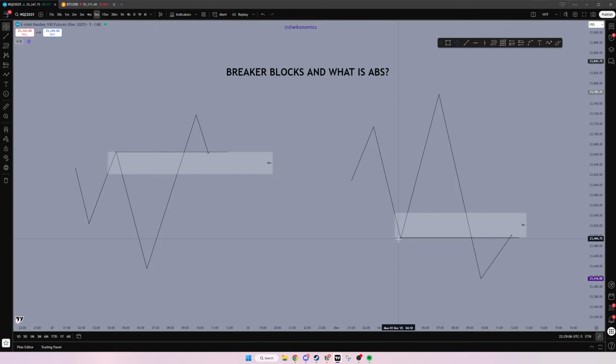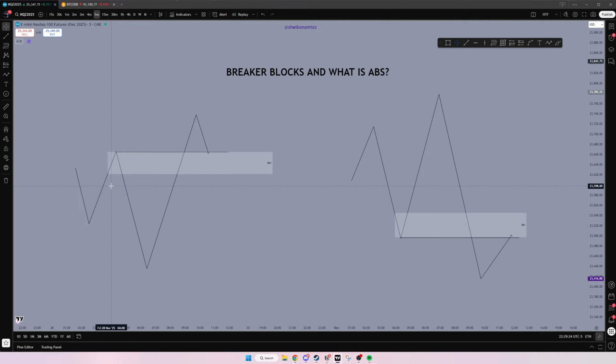Since once it closes below this, it validates the breaker. So the D leg is the one that validates the breaker. The B leg is going to be the leg that's in the same direction as the D leg. So in this case right here, the D leg is bullish, so your B leg is also this bullish leg. You can just think A, B, C, D.